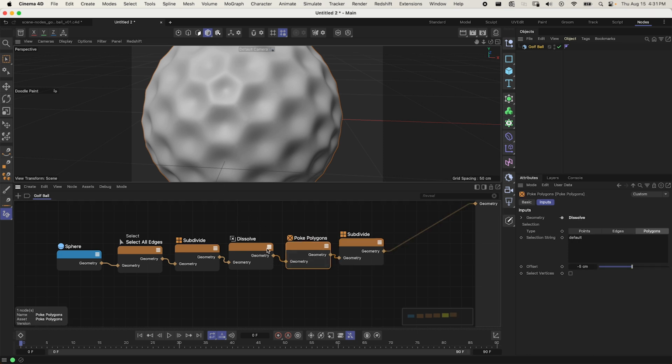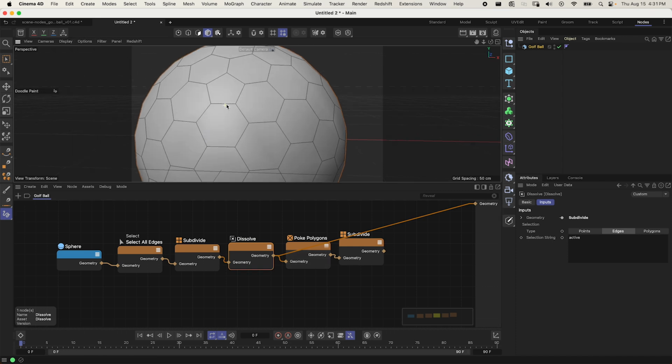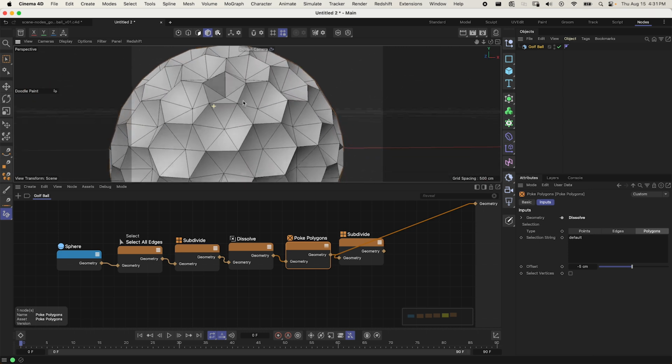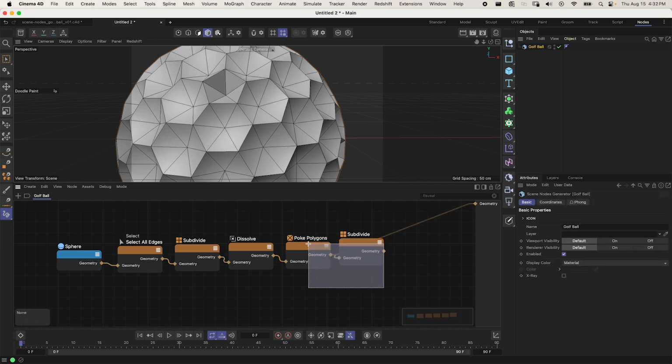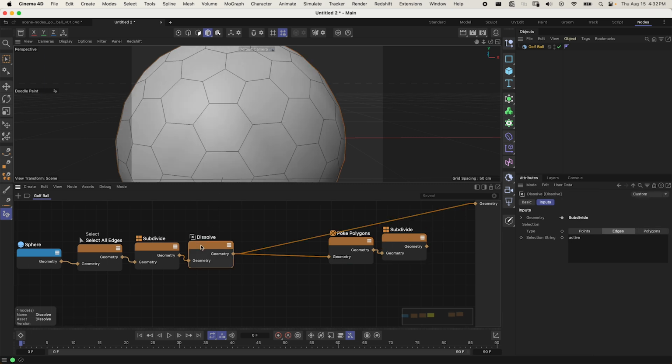What I'm missing are slightly tighter shapes and something a bit more circular. The reason we're not getting that has to do with our polygon structure. These polygons, as well as the poked versions, are all equally important, and I want to draw greater importance around the perimeter of these shapes. I can do that by insetting my polygons, and that's going to add a loop of edges around the center of each of these polygons.